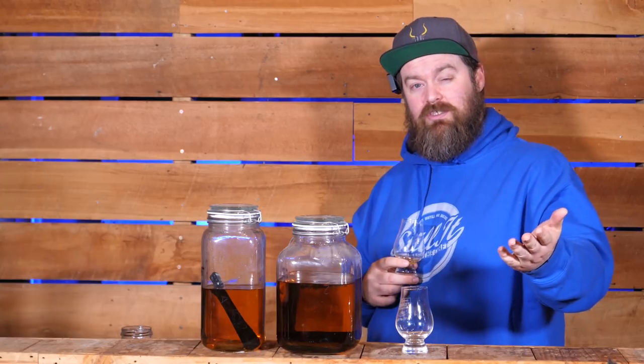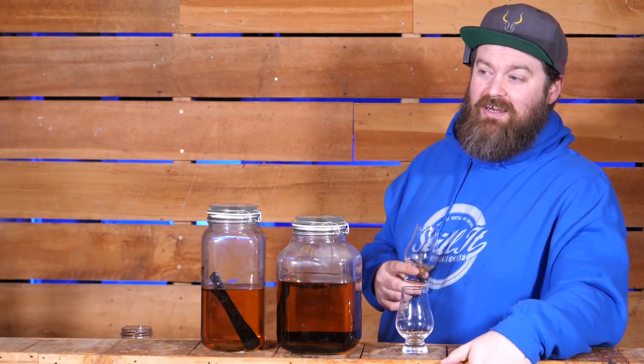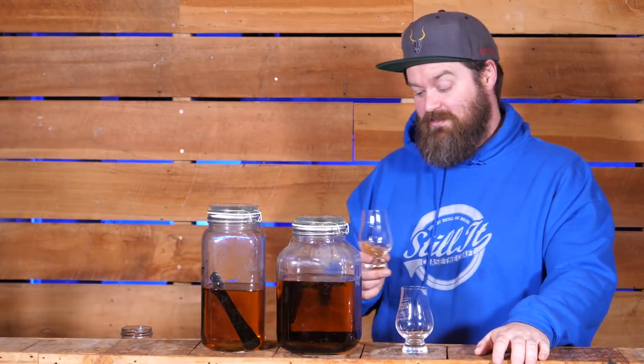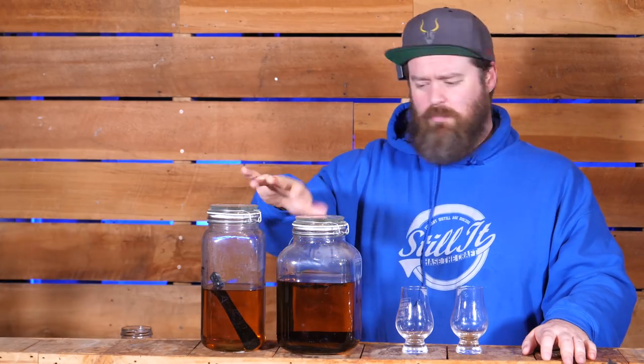Right now I'd probably lean towards the American oak slightly, but if I was a betting man, in six months' time it's going to be hands down the US white oak — perhaps with a little of the maple blended into it. About two to one, US oak to maple. When blended, the aroma disappears somewhat — similar to how glycerin muted everything in a test I did. But it made it a much more rounded, complete whiskey. Technically speaking, that's better. It's got a beginning, middle, and end, with a lingering smokiness and almost nuttiness at the end. I think in the future I might be blending in roughly those ratios.